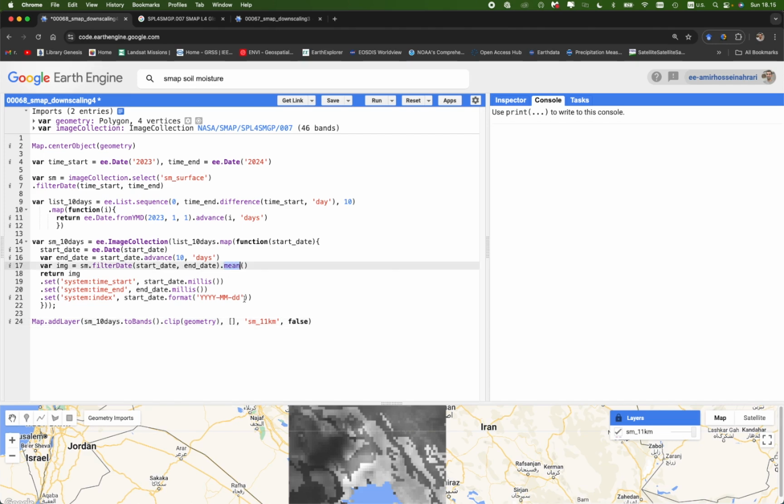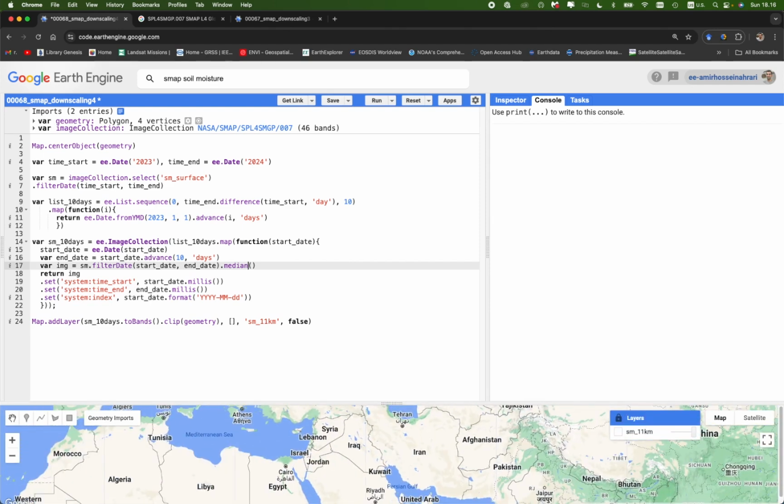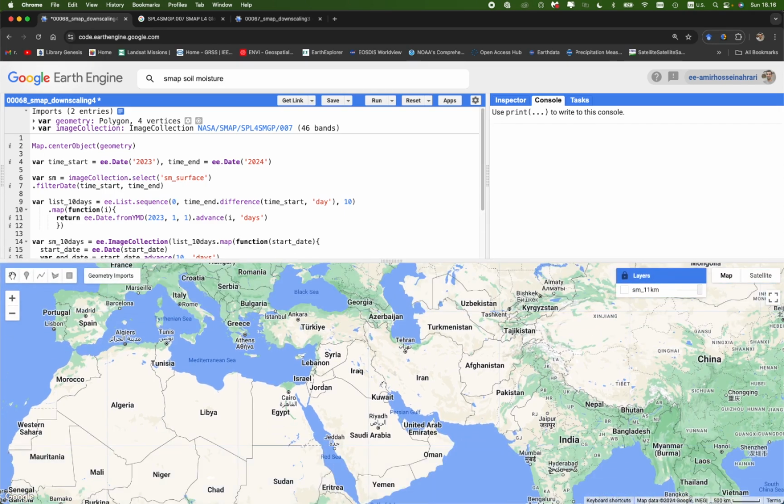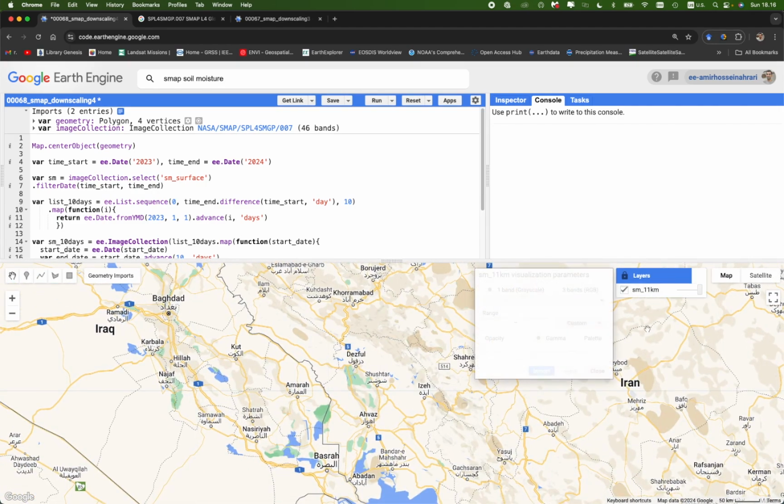You can also use different techniques such as the median, the average, or even getting the maximum and minimum. You can use different statistical operators to produce the 10 days product. For example, if you use median, it is a helpful technique that avoids some extreme values in averaging. That could be a good technique for time series analysis.